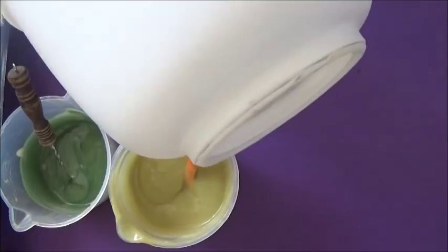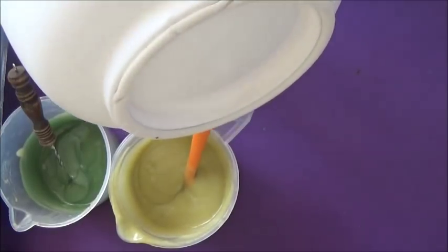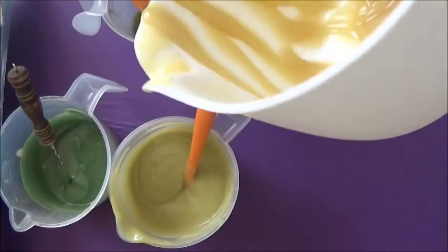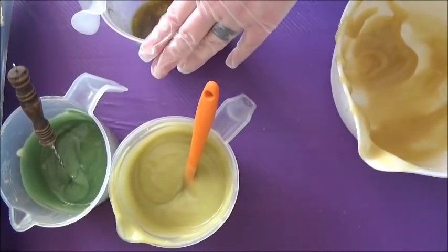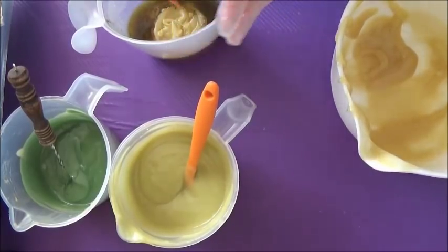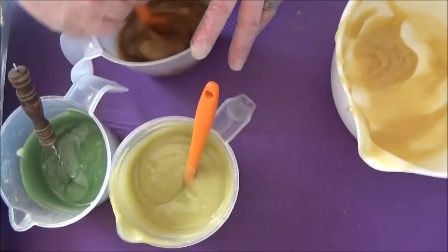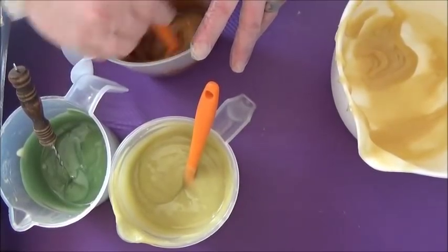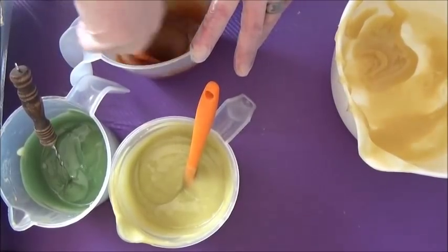So this last jug that I'm adding the last of the soap into has a bunch of dark brown oxide in it, and also it has vitamin powder. So it's going to be a vitamin infused part of the soap, and design wise it's going to be the brown, so it's going to represent the outside part of the avocado.